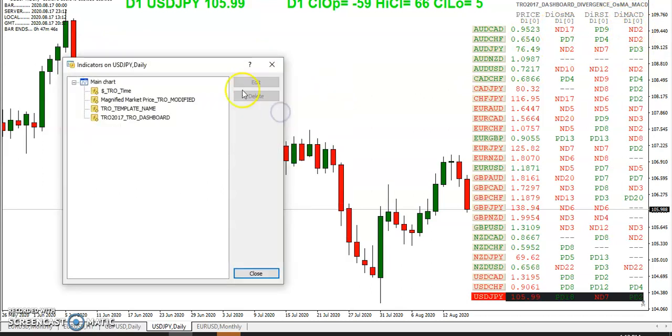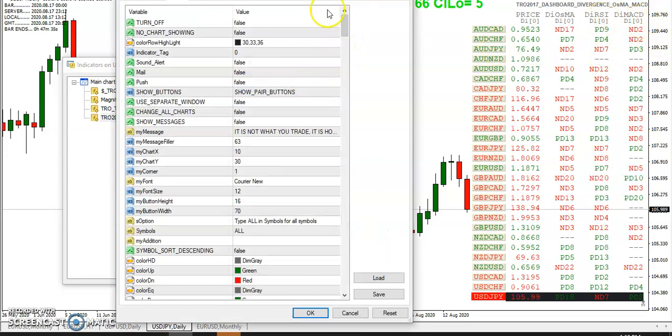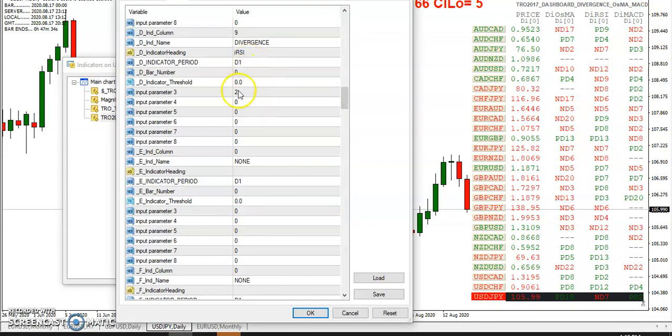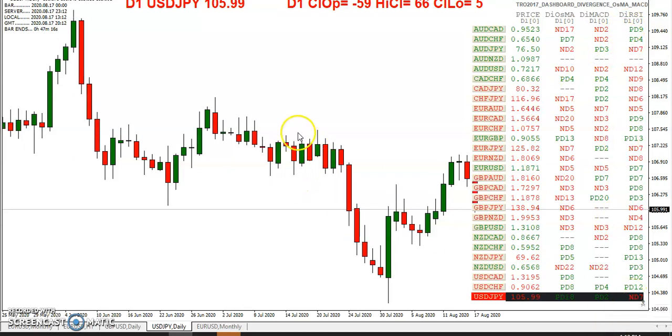So you don't have to re-input these. So if you wanted to put RSI on the other side, instead of calling it column 9, you can call it column 8. And you see it moves the column there. Simple. So you can see here we've got a negative divergence 7 bars ago with the RSI 2. And that's how it works.